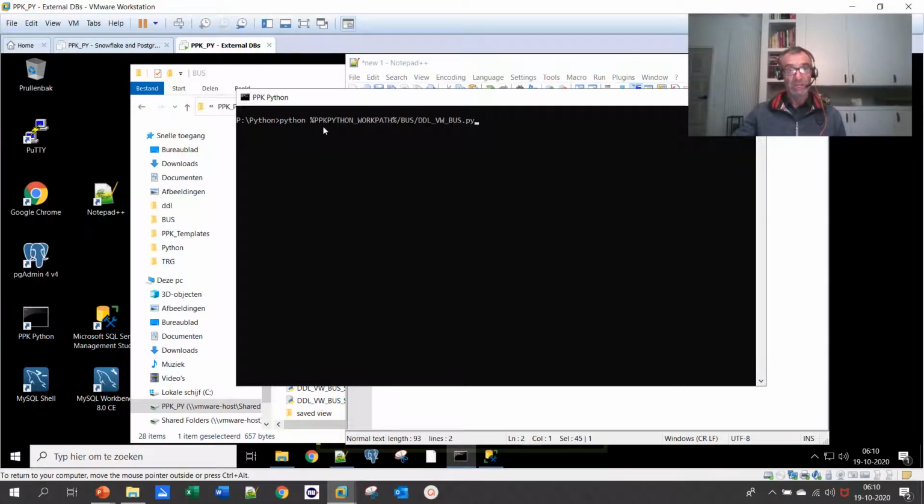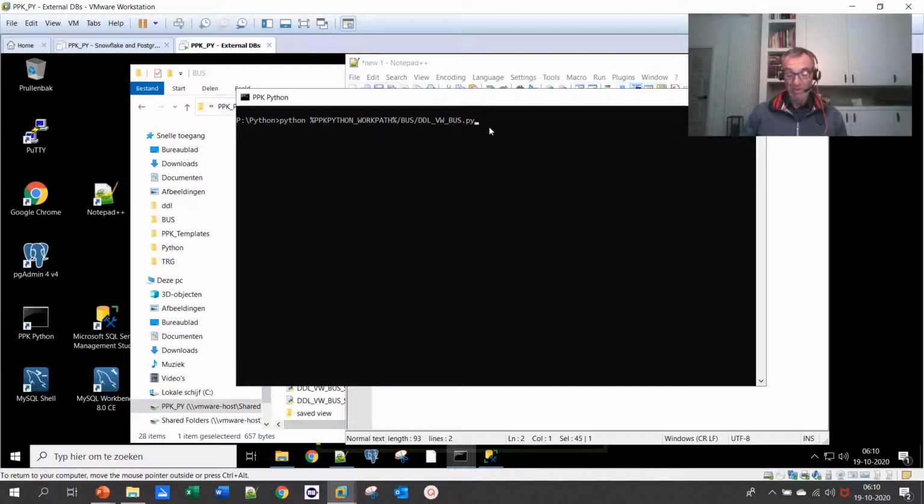So the same we can do with the views, with this script, in the Python work directory and the subdirectory bus, ddl view bus.py to implement the views. So one more time, not the base views, but the modified views.